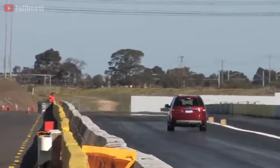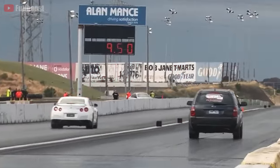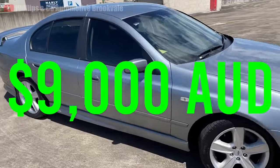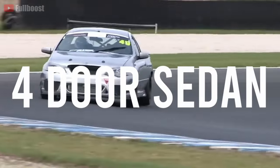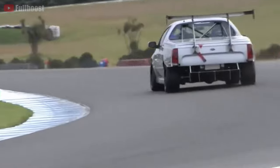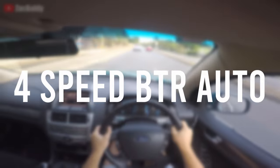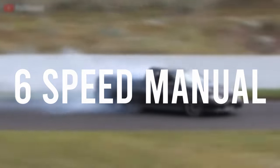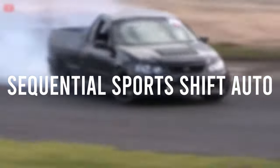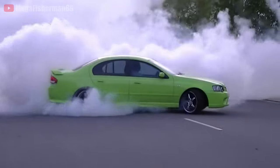If modifications are not on the cards, you do have lighter chassis options featuring the same inline-six four-liter turbocharged Barra engine. From $9,000, you will find plenty of Ford Falcon XR6 BAs and BFs on the market, including a four-door sedan or two-door ute, with most XR6s including a limited slip differential as a factory option. The BA XR6 Turbo can be found in either a five-speed manual or four-speed BTR Auto, while the newer BF can be found in either a six-speed manual or six-speed sequential sport shift automatic. Ford experts seem to recommend the BF six-speed auto over the BA's four-speed due to the age of the technology.